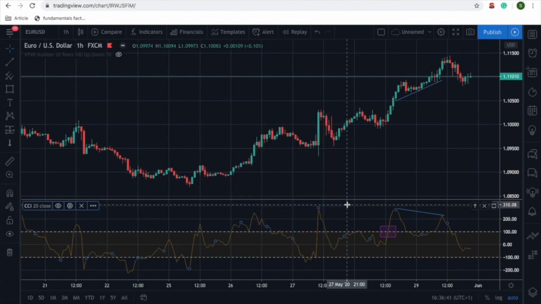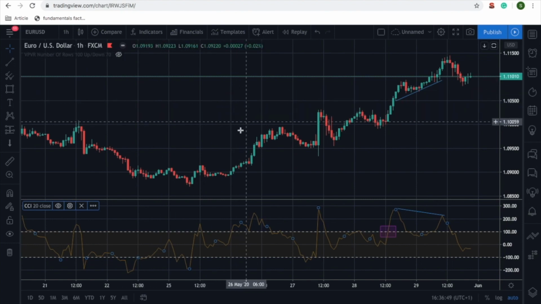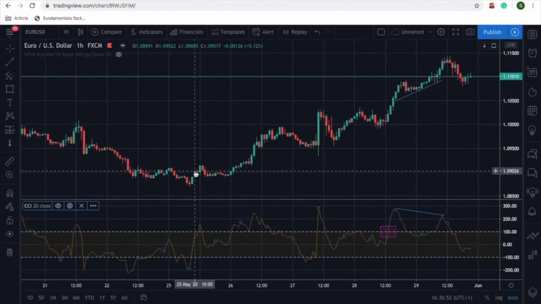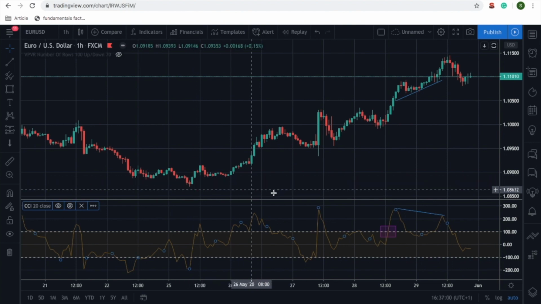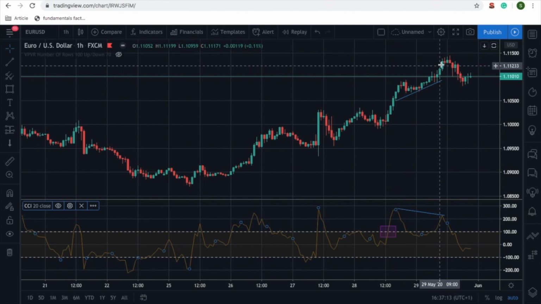Now, how can we use it? Let's say we're trading the Euro-USD pair. As you can see, I've got it up here on the hourly chart. We have the indicator set up on the chart, and we're using a standard period of 20. As we know, we can use the indicator to determine price trends. So as you can see, I've got a box highlighted here where price crosses the plus 100 level. This would indicate an emerging bullish trend, and we would enter on the close of this hourly candle here. And as you can see, price goes for us.